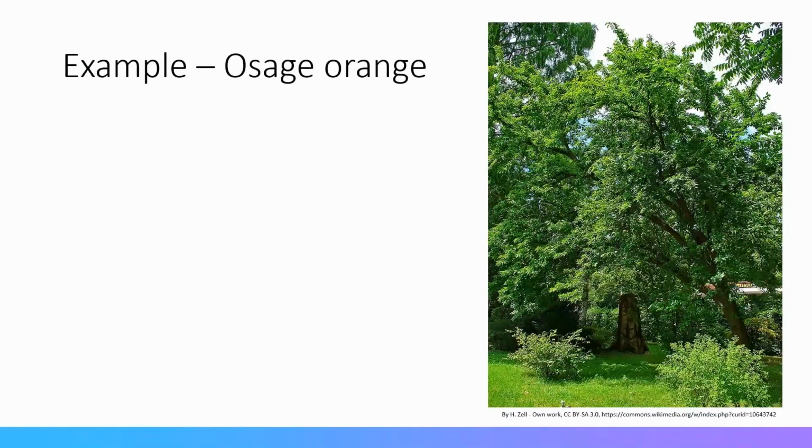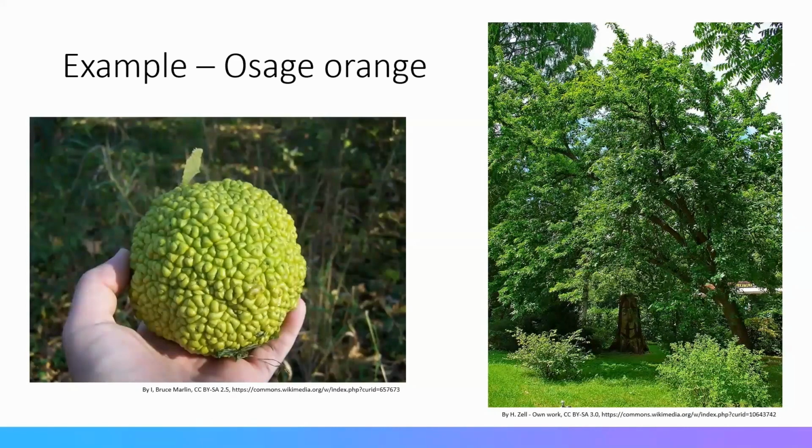So another example here, Osage orange. This is widely found across the Midwest, up into Canada, a lot of parts of the United States. American settlers used Osage orange. You may also know it as hedge apple because it produces these large apple-like structures where the seeds are. And these plants were widely used to make a kind of living hedge. So the trees would be planted, they'd be severely pruned, and they'd send off sprouts and shoots, and these would weave together to create a dense, thorny barrier hedge. It's said to be horse high, bull strong, and pig tight. This is how people would separate fields. Before the invention of barbed wire in 1874, Osage orange was used to contain animals and define fields and things like that. So this is widespread across a lot of the United States.